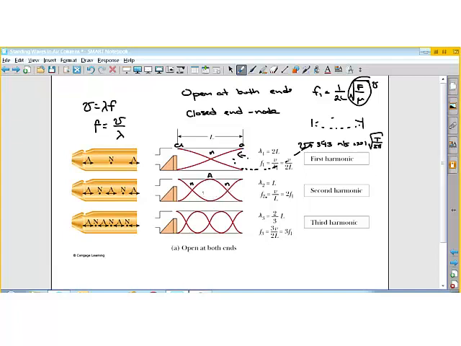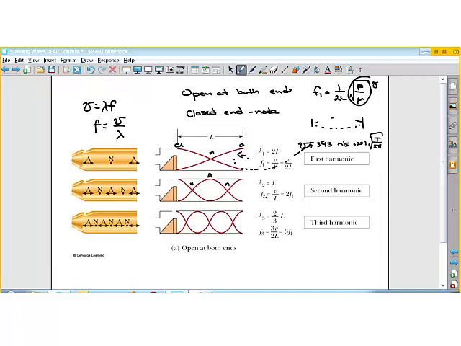And if you look at this wave at 1 instant in time, it's a full wavelength. Start at the max, go to the minimum, back to the max. So in the case of the second harmonic, the wavelength is equal to the length of the tube. So instead of putting in 2L for the wavelength in the denominator here, we put in L. So the second harmonic is the speed of sound divided by the length of the tube, or twice the first harmonic.